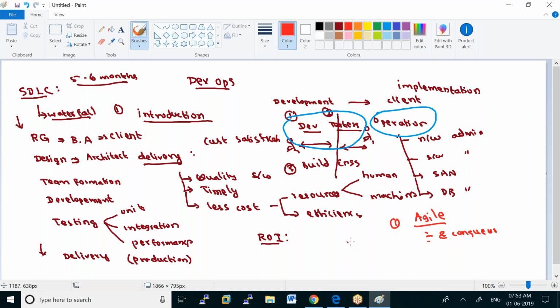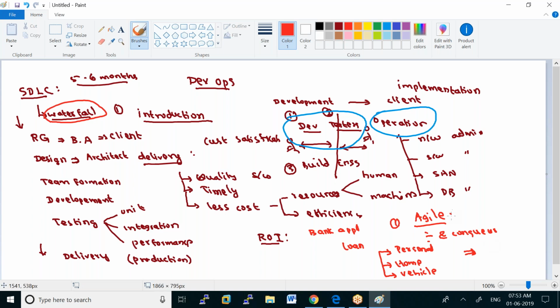Agile, instead of developing the entire model as one individual model, splits it. For example, say it is a banking application that we are going to develop regarding loans. Let me take three types of loan: a personal loan, a home loan, and a car or vehicle loan. If you go for the traditional waterfall model, all these three models will be developed, and then after development, all three will be tested and implemented.